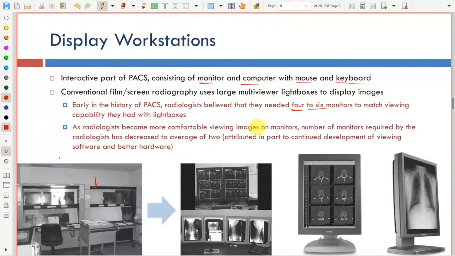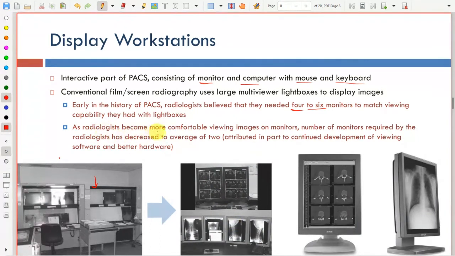So they required that multiple monitors like this be used in PACS systems. At the beginning, people used from 4 to 6 different monitors for each workstation, so that doctors would feel comfortable viewing the images on PACS.